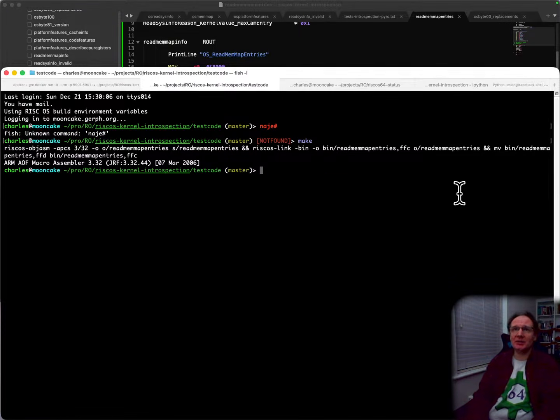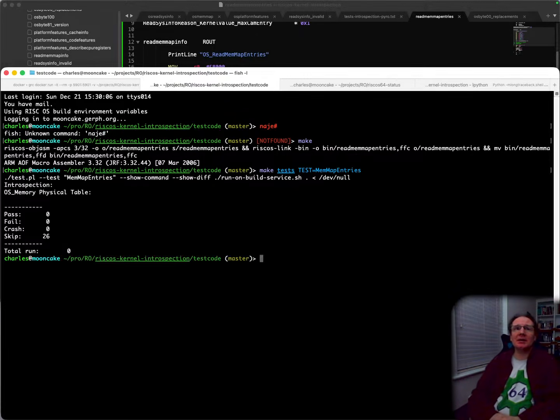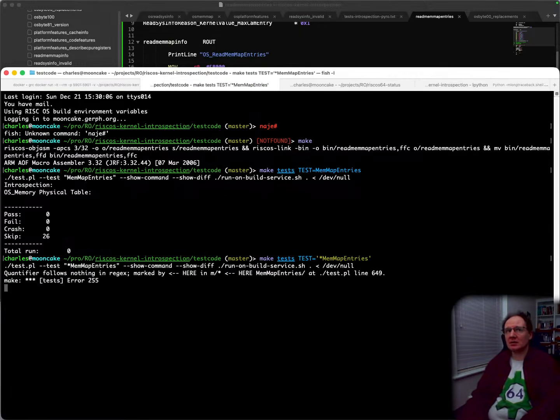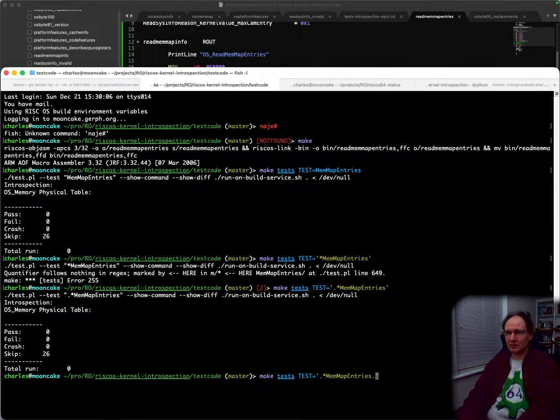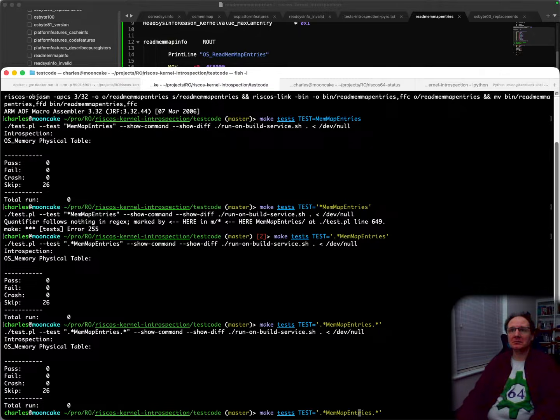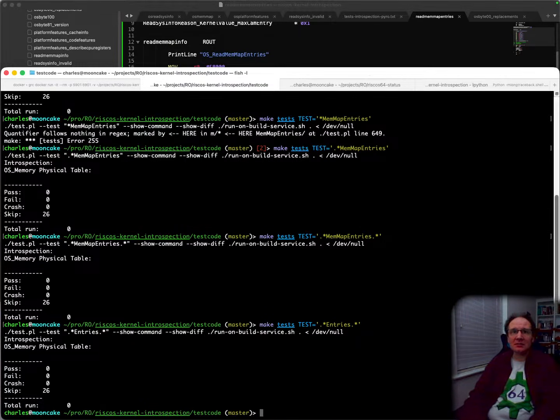In our tests, it'll be doing a different thing because test equals mem map entries. I think we can do that. Oh, do I have to say star mem map entries? Quantify, oh no, it's a regular expression apparently. Dot star entries. That isn't working. Why aren't you working?